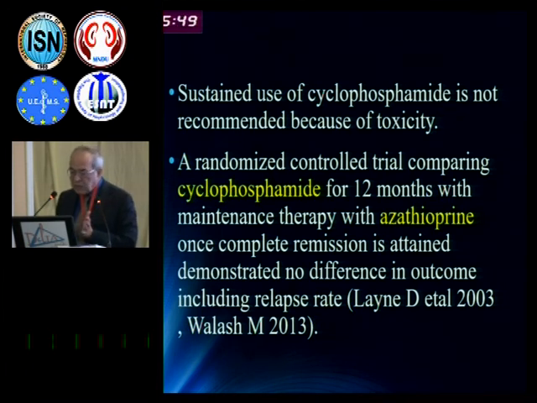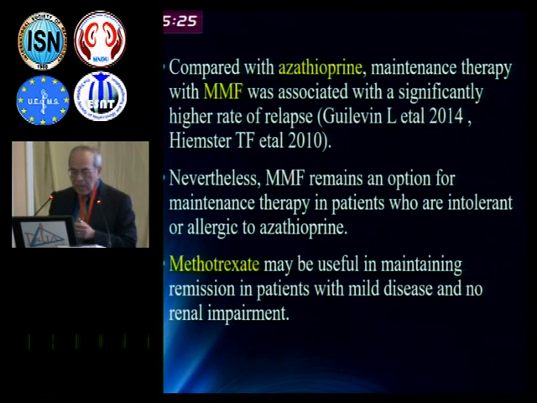Sustained dose of cyclophosphamide is not recommended because of toxicity, of course. A randomized controlled trial compared cyclophosphamide for 12 months with maintenance therapy with azathioprine once complete remission is attained, and demonstrated no difference in outcome. So of course, as maintenance, you use azathioprine. Another option is MMF, and in this very interesting study, against what we believe, azathioprine was better than MMF as a maintenance to maintain remission.